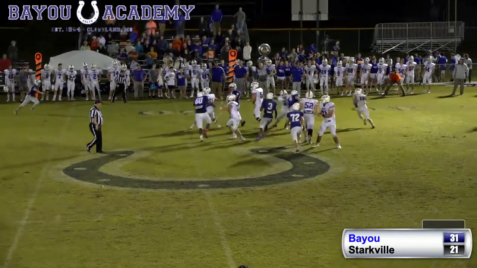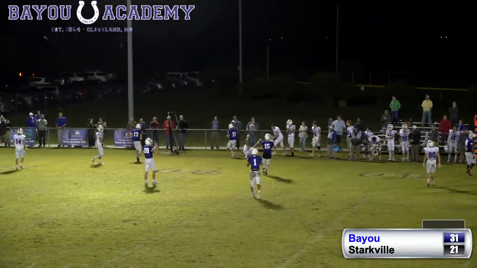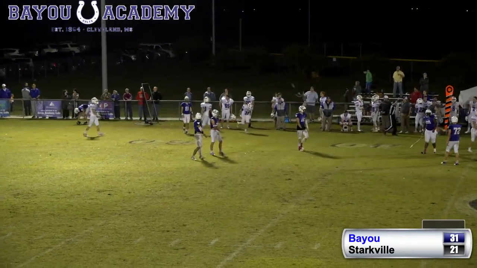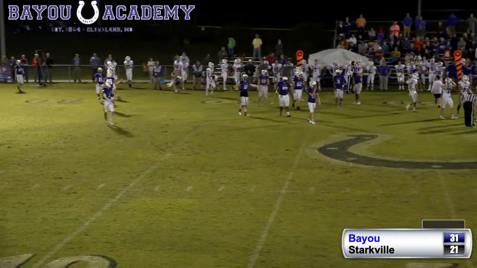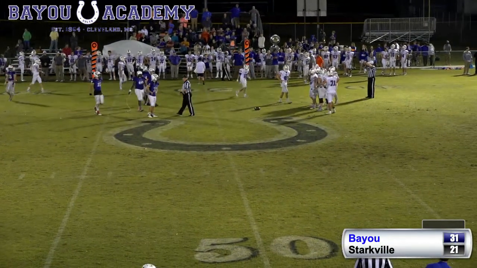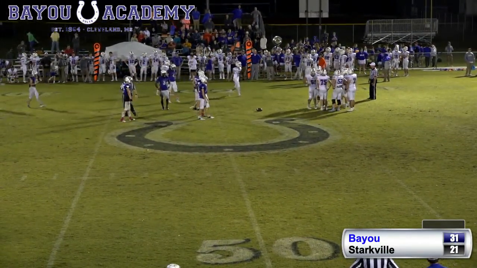Galladay pressing for Future. He goes to throw it down the right sideline, incomplete, off his fingertips. Had him there, and it would have been a first down. Not a bad throw. We're back to a fourth and 9 situation. Fourth and 9 for Starkville. So this is, in effect, the ball game right here. 59 seconds left to go.